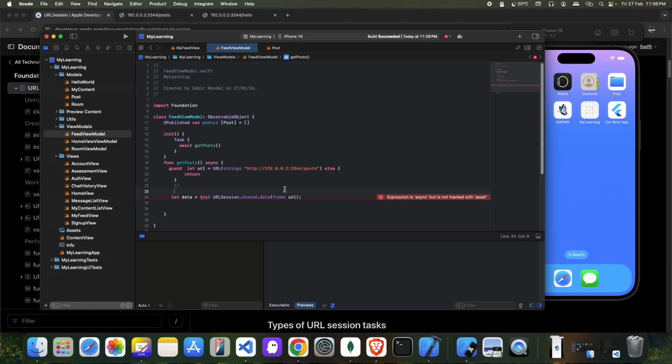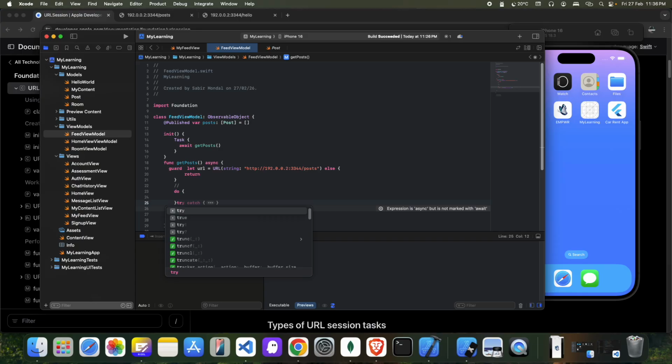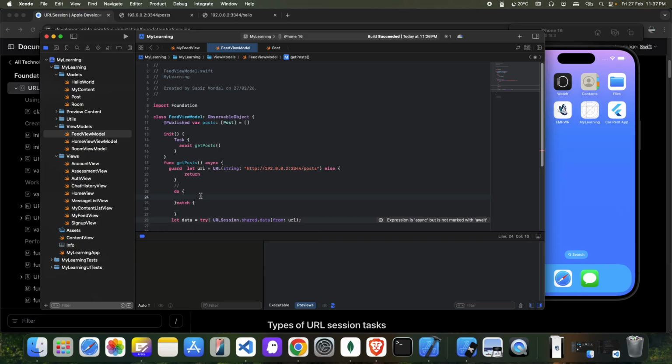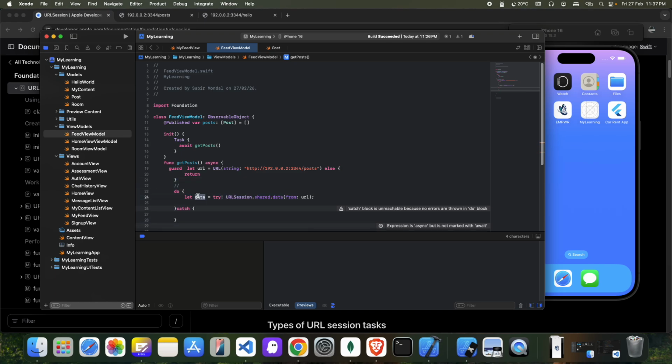We can do try as well. I'll be putting this one over here, and this will mostly return our data this way.